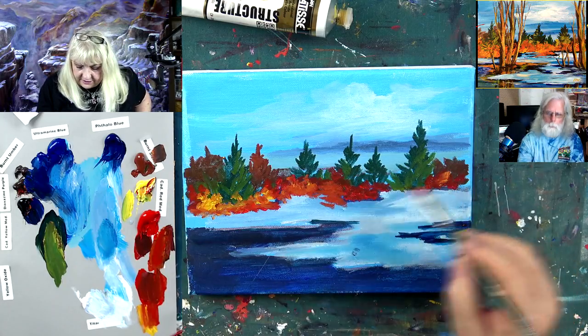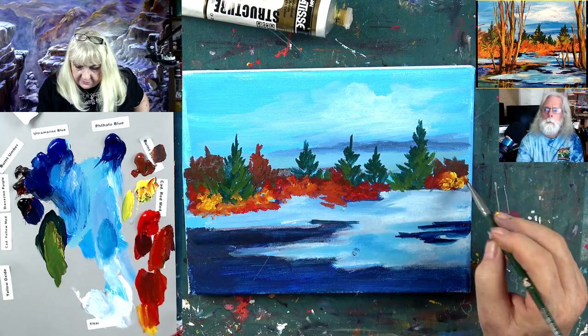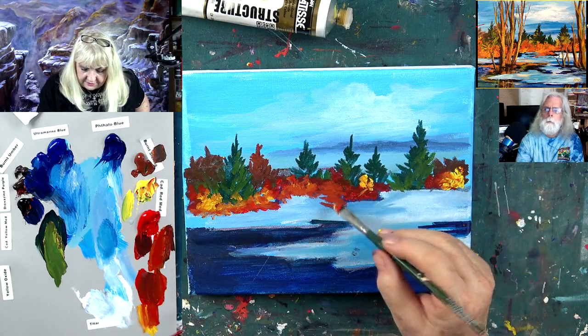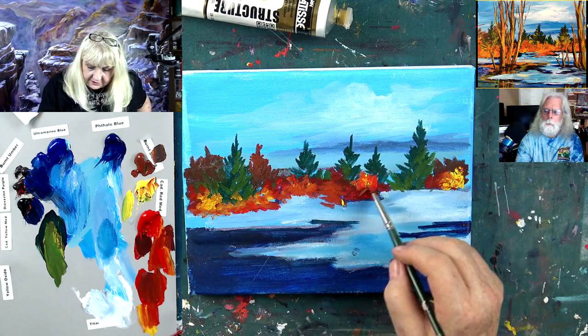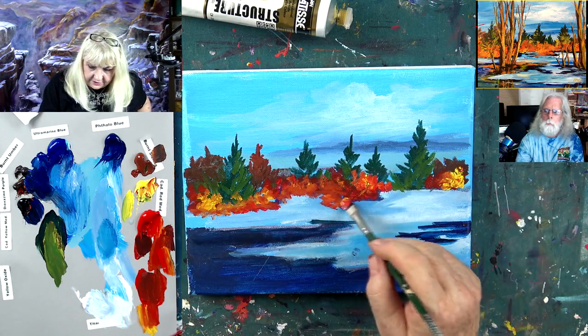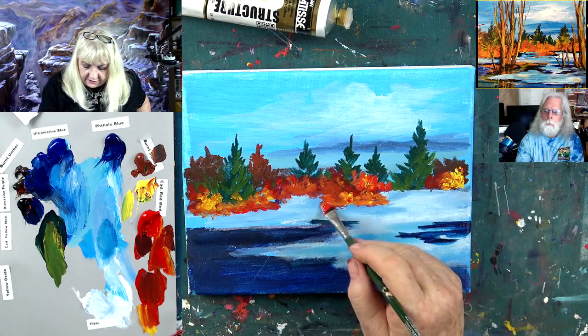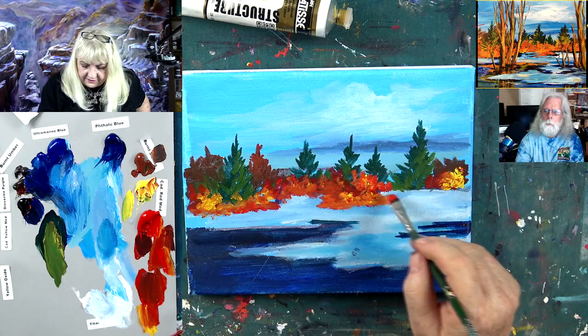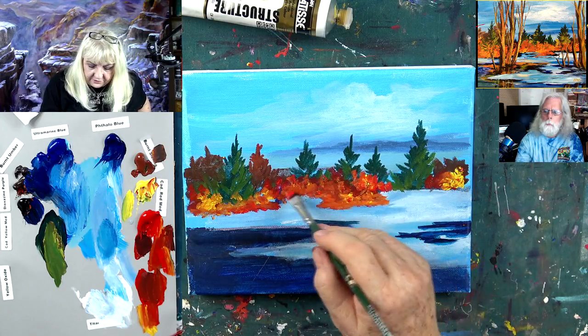And this doesn't take a long time to paint. I can just take pure yellow up here right on top of some of these and just say, ooh, that's too much yellow. Let's take a little red with that. Little tiny dots of color, kind of just pushing these back. I'm going to come down a little bit more forward and bring this island down a little bit. There's like a little island here. Keep this level with a corner, sharp corners. Otherwise, it's going to look weird.